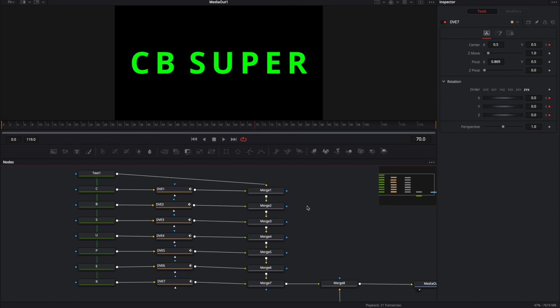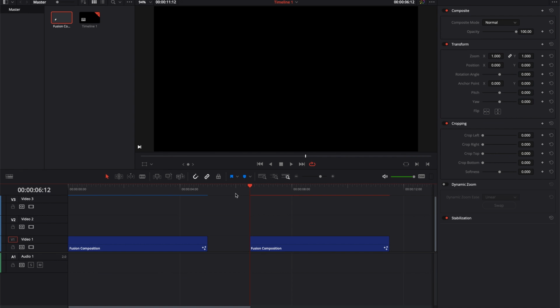Alright, so we're all done doing the base animations in these DVE nodes. Let's take a look at the rough animation and see what needs to be tweaked. And again, you'll notice that it immediately starts caching, which is pretty cool. I think I've mentioned before, but my computer isn't exactly the fastest computer. It's a mid 2014 MacBook Pro with just 16 gigs of RAM. So, alright, it's already cached, and as quick as I could say that, let's go ahead and take a look at it.